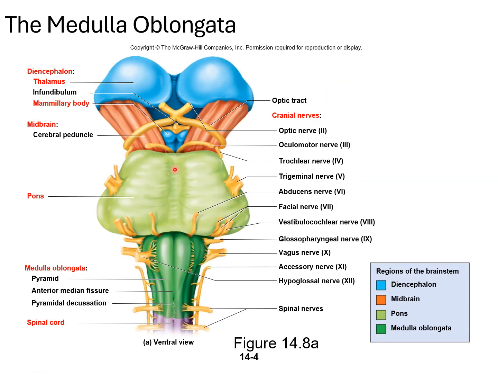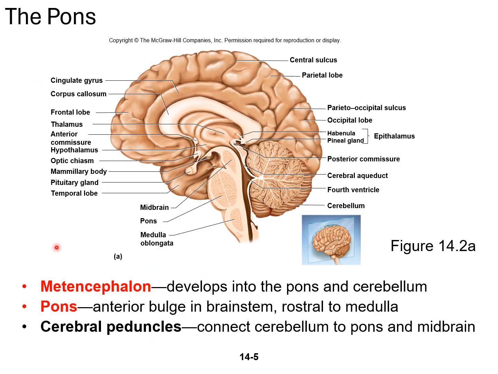And here are the cranial nerves again, where you can see the diencephalon of the thalamus and the mammillary body, the midbrain right there, the pons, the medulla oblongata right there. It has different structures, but we're just going to say anything below the pons is the medulla oblongata and eventually the spinal cord. And here you can see glossopharyngeal is throat. Vagus nerve is the one that travels all the way down to the upper part of your intestines. You have your hypoglossal nerve, which is going to be tongue and throat. So if you know where the cranial nerves are on these different structures, you can know what they do.